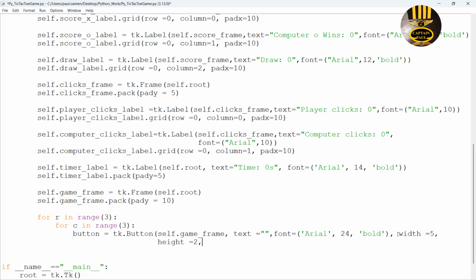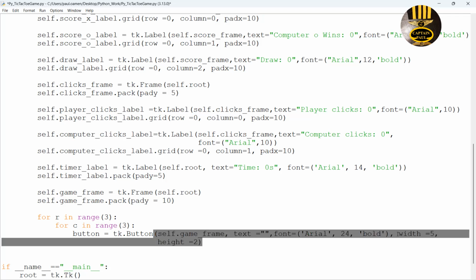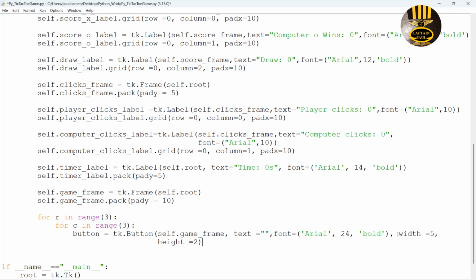Let's round it up for now. We'll come back in there, I'll be coming back there as well later on. So let's come right down here and just round up the button. Button.grid, and that is going to be row and column. Let's grab all of this and paste it here.